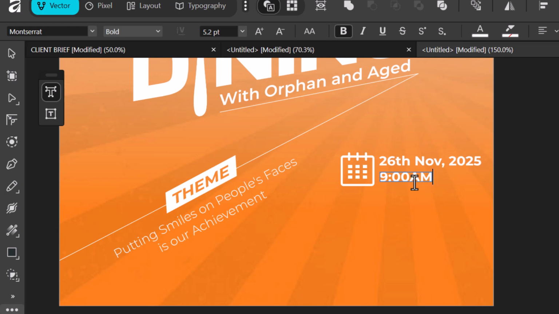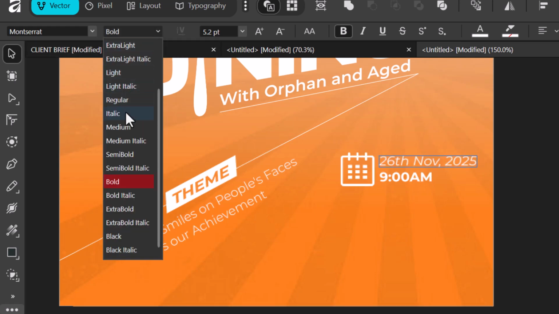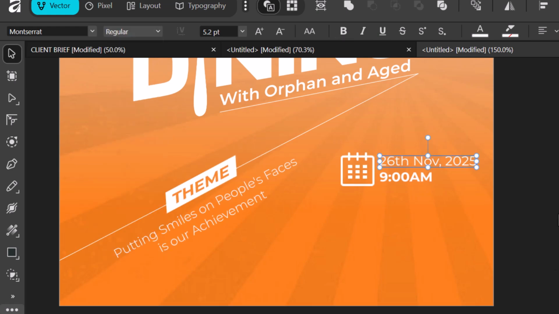Let's make the AM in all caps like that. Good. So let's create some contrast between the two. So I'm just going to change it to regular.